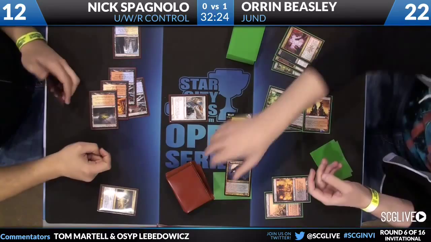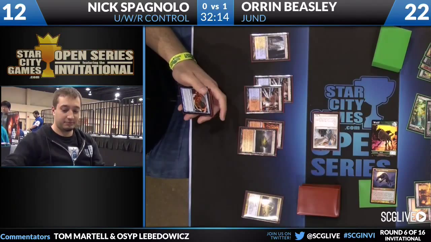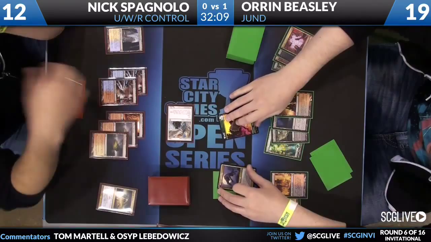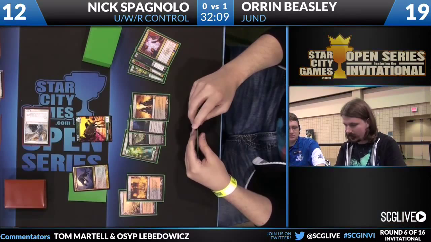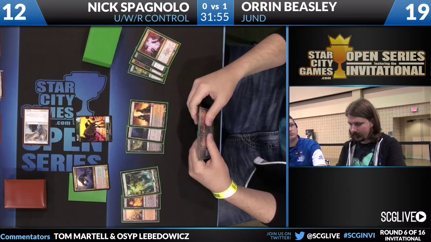So Restoration Angel comes into play at the end of the turn, and Nick draws no miracles. He draws a Rewind, a little too late to the party. Yeah, the damage is on the board here. At this point, I think Orrin's probably comfortable with just going all in on a Kessig Wolf Run. Yep. He's kind of seen how many Azorius Charms are in the deck. It's the only card he's worried about with respect to his 4/4, because Searing Spear will not do it. He's seen there's only two.